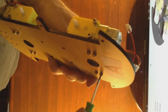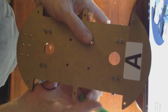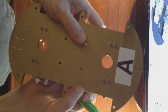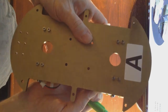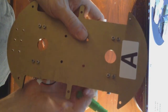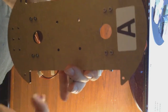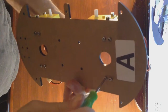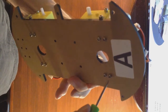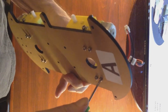Also note that these motor units should be in line as best possible to the edge of the acrylic block. This will help the car track appropriately, and alignment adjustments can be made by loosening these screws later.